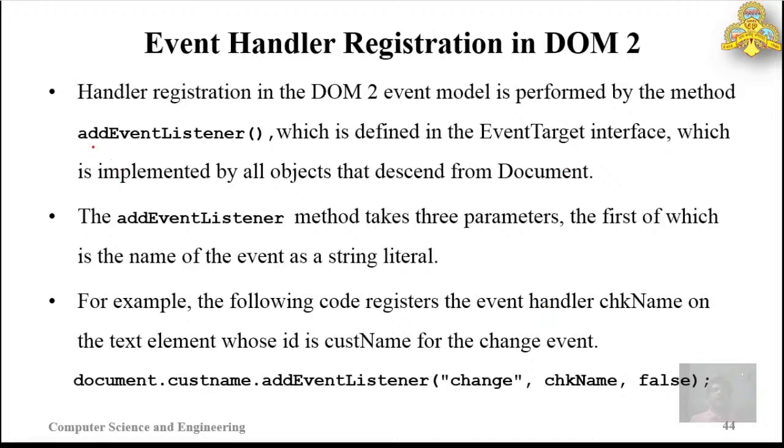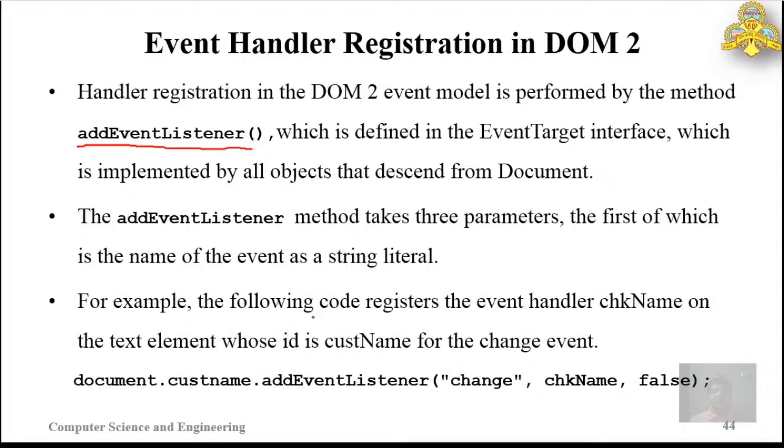Here handler registration is performed by addEventListener. addEventListener specifies for which element the event handler is to be registered, and what the name of the event handler should be. Everything is to be specified. And here it takes three parameters. In that, the first one is the name of the event as a string literal.